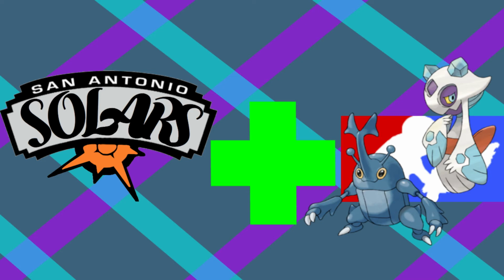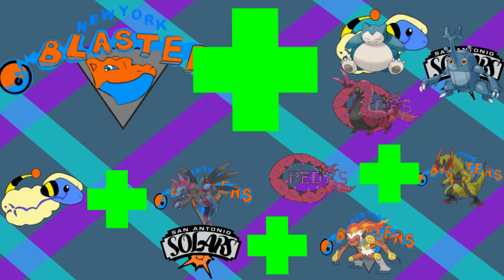Now we move into trade territory, which there were a lot of trades this week, mainly comprised of Trey's New York Blasters. Trey of the New York Blasters acquired the Denver Maripo Snorlax, the San Antonio Solars recently acquired Heracross, and the Cincinnati Peds Scolipede.